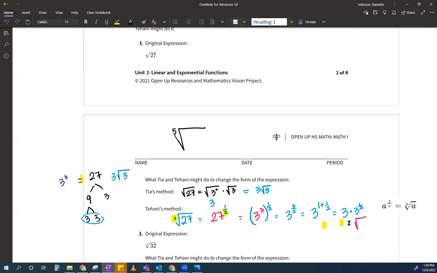Okay. So this is the square root of 3. And this is just that 3 from before. Do me a big favor when you're writing stuff like this, make sure that this 3 does not look like a cube root kind of 3, because then your answer is going to be wrong, right? See how big this 3 is? See how it doesn't look like a little guy like that, right? So notice how here you get the same exact answer. Which way did you like better? And you guys are like, this way? Yes, actually, I will tell you though, working with these exponents is going to make a difference.